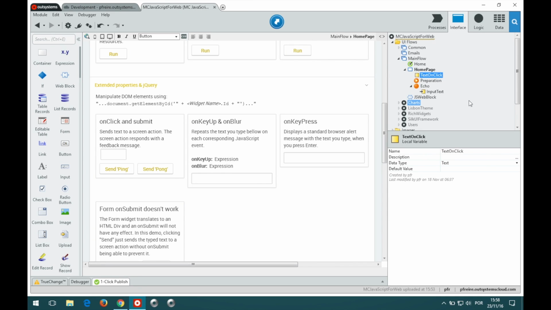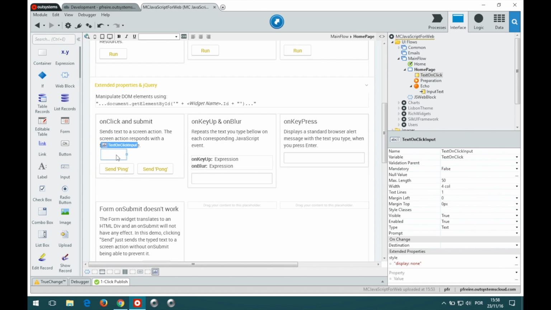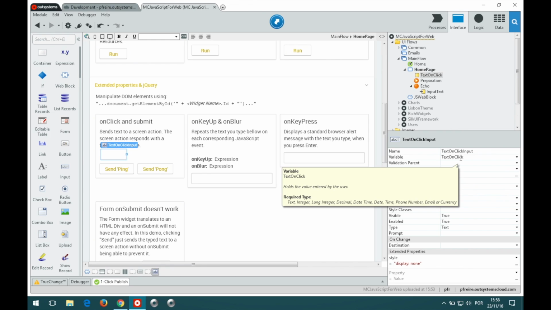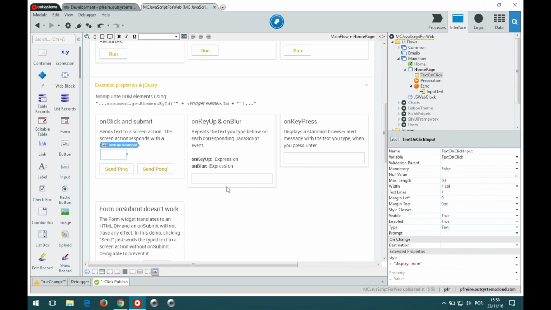Now, the interesting thing here is that I'm assigning to this local variable a string when I push this button, and I'm doing it in JavaScript. How do I do that? Well, I have a hidden input right here, and I'm going to change this input. This input is assigned to the local variable, so when I change this and go to the server, it updates the local variable. And this is what the button is doing. I'm going to come back to the button in a second. So this is an input field, a hidden input field.